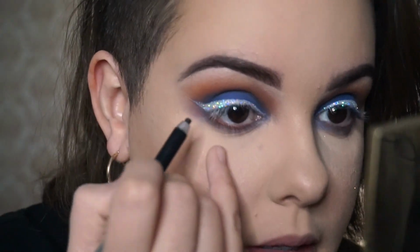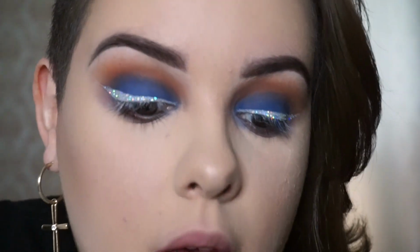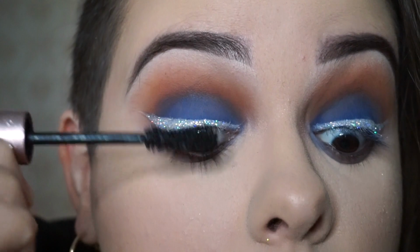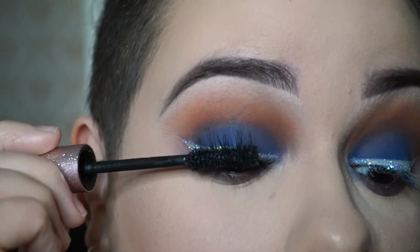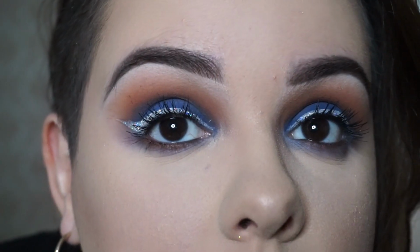Now I'm gonna go in and add in some black liner. I'm gonna go in with my Marc Jacobs pencil liner. And I'm gonna do my waterline and tightline my eyes. Now onto mascara. I'm gonna go in with my Better Than Sex Too Faced mascara, which is one of my favorites. And let's hope this goes good, because I usually will get mascara on my top lid because my eyelashes are too long, so I have to wait for it to dry and then I scrape it off, and it's probably gonna happen again. So far so good. I got a little bit right here, but I can scrape that off.